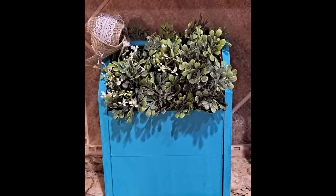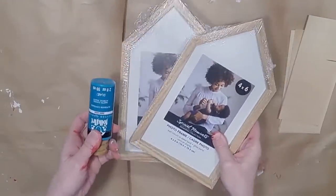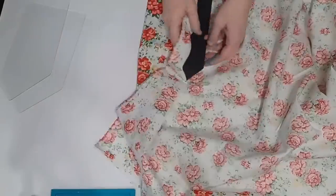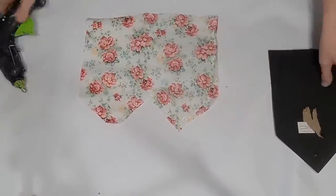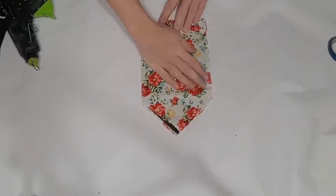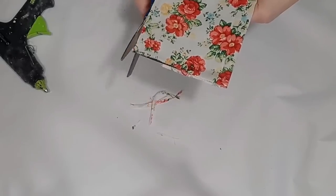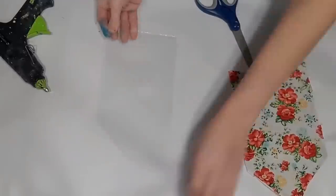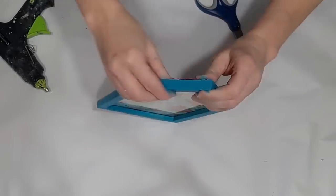Let's jump into another DIY — a little bit more time consuming but absolutely worth it. I took five Dollar Tree wood planks and two house-shaped frames from Dollar Tree and painted them with the Folk Art blue color. I'm going to take the inserts of the house-shaped frames and cover them in fabric the same way as before — pulling the fabric tightly, gluing around the edge, trimming off any excess — giving it a more finished look. I'll do this twice, then pop them back in the frame and secure them with the little tabs on the back.